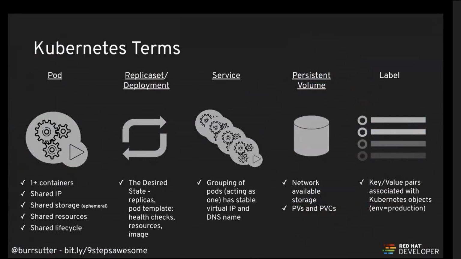We're going to see those in action as well. And the replica set and deployment are the declarative state where you say, I want X to happen. And by X, I want to run this Linux container image. I want to run it 3 times. I want to run it with this set of resources like memory and CPU with this liveness check and readiness check. So this is pretty much a YAML document that you can keep in your source code repository. And you're going to throw it over at Kubernetes, and Kubernetes takes that YAML document and makes the world happen. All right, so you give it the YAML artifact, the resource, and it makes the magic happen for you.